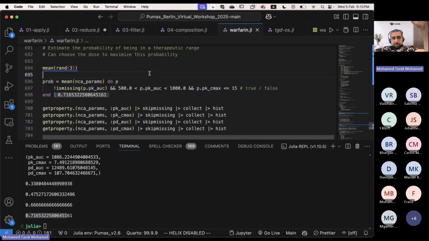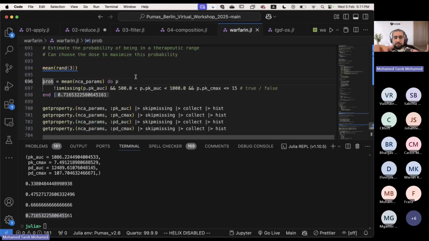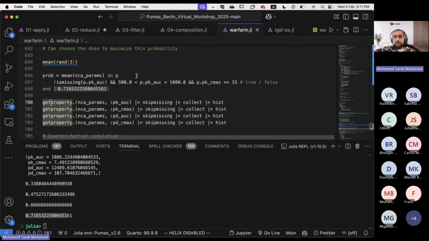In the future, like future subjects that have not been observed yet. And so because of the probability here, we use all the subjects together. You could technically interpret it this way, that maybe 29% of all future subjects that might occur or might come in real life might not satisfy this criteria. Assuming, of course, you converge to the true posterior and that you have enough samples to make such an assertion about future subjects and so on. So there's a lot of assumptions behind this statement of mine that I just made.